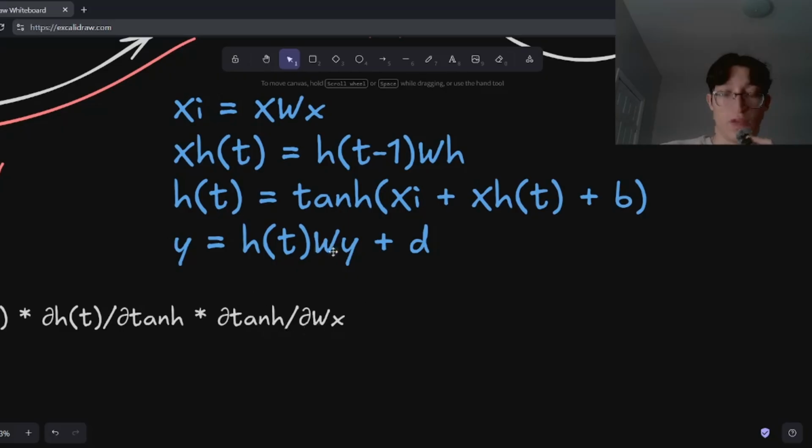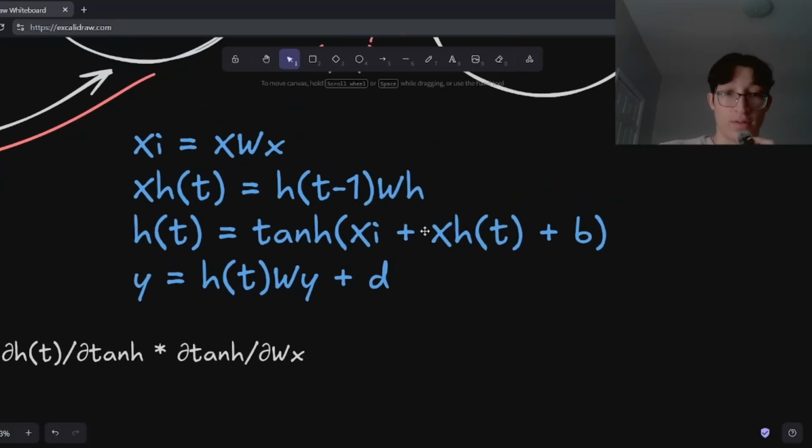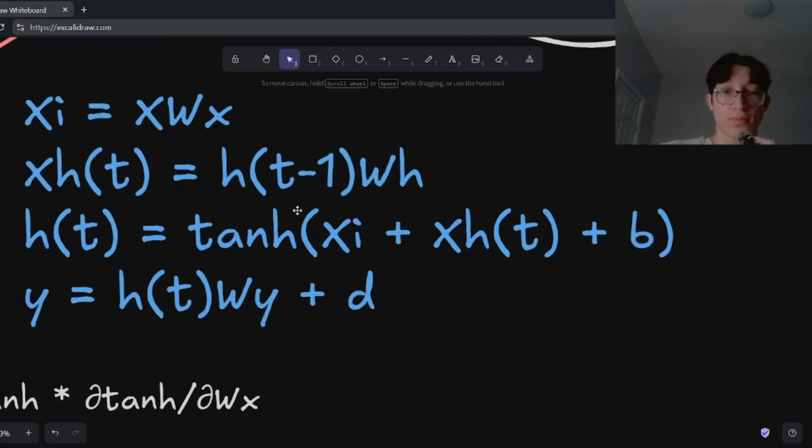Then we would have to go back here and look at the partial derivative of the hyperbolic tangent with respect to Wx. When we look here, we remember that the input term is equal to x times Wx. So if we were to take the partial derivative of this with respect to Wx, we would just get x of t, because this is the only variable which Wx affects. These are all constants, which would therefore go to 0.